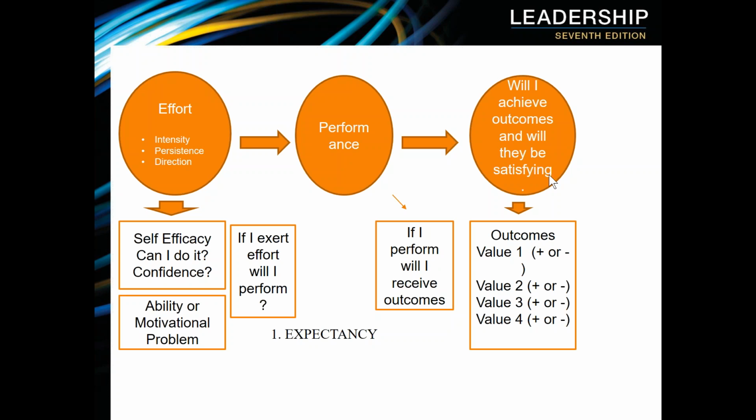This is true for what you will get out of it. These are all the things that you potentially could get, either intrinsically or extrinsically. Like, for my motivators, I like variety on the job, I like intellectual challenge, I like affiliation. So I'm motivated by lifestyle, I'm motivated by autonomy. So how many of those things will I achieve? And will they be satisfactory to me? That's what we mean by outcomes.